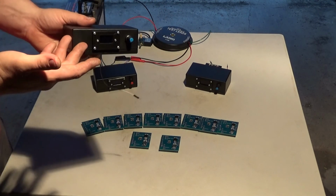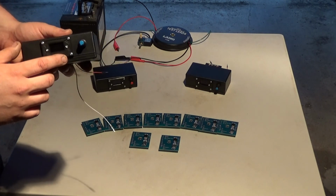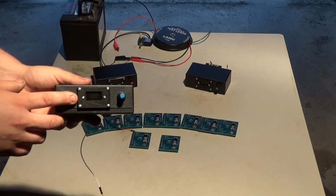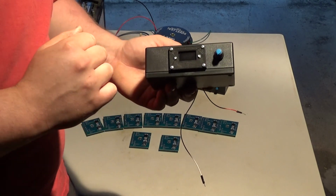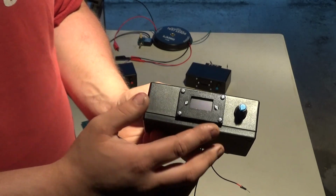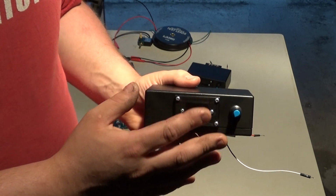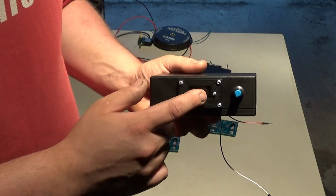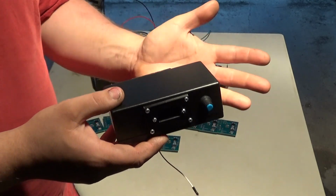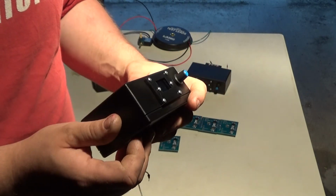figuring out the case designs, and mainly these bezels. That's what took the longest. This is a 3D printed bezel that I'm having a guy out of, I think he's in Cannon, Kentucky, making for me. They hold the OLED display, and if you can see with the lighting here, it makes a nice clean finish on it. That way you can't see the hole I had to cut out for the screens. It gives it a nice clean look for people who want a nice clean product in their vehicles. I mean, we all want to be proud of what we put in our cars, so I try to make this as clean as possible.